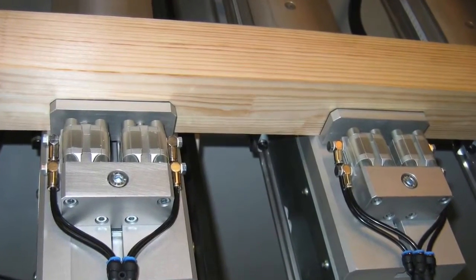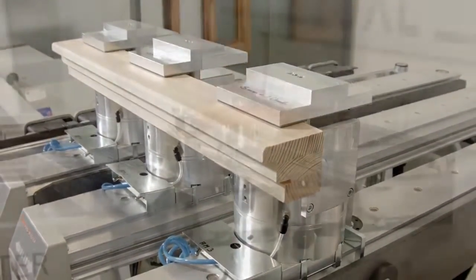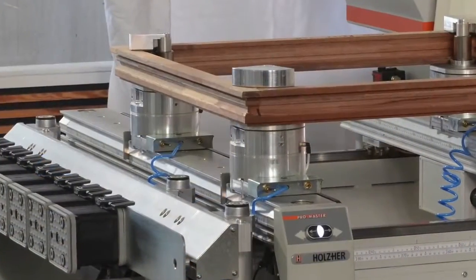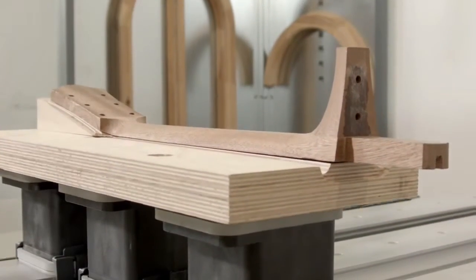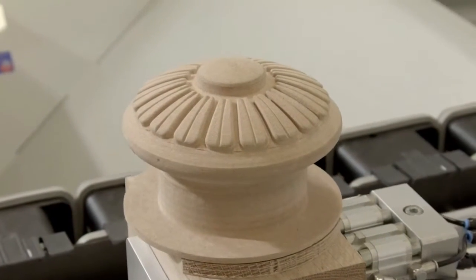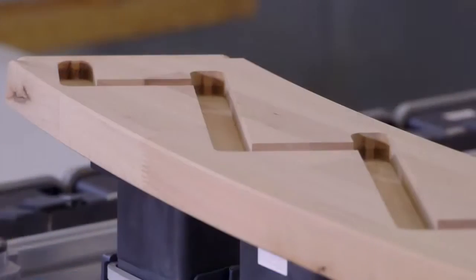Many different sizes and styles of vacuum cups and variable frame clamping systems can extend the ProMaster series for all tasks. For example, you can create perfect window and door components. Even complicated 5-axis machining is made possible by the open interface of the Campus software to three-dimensional CAD/CAM programs of all leading third-party suppliers.